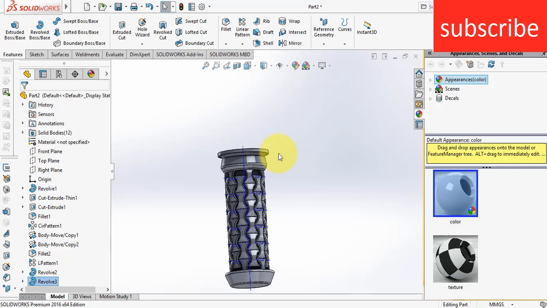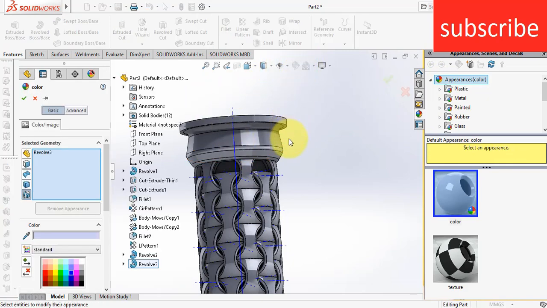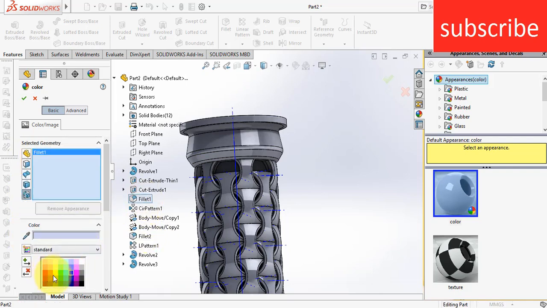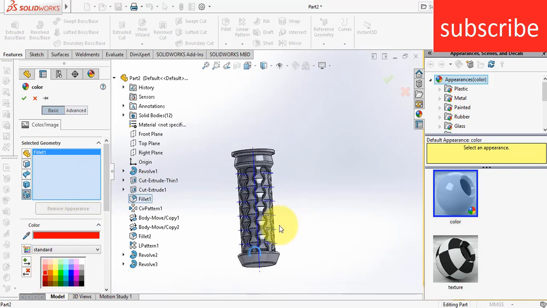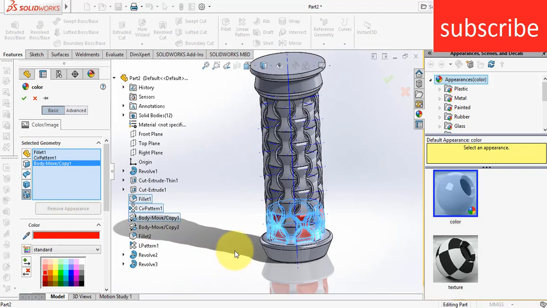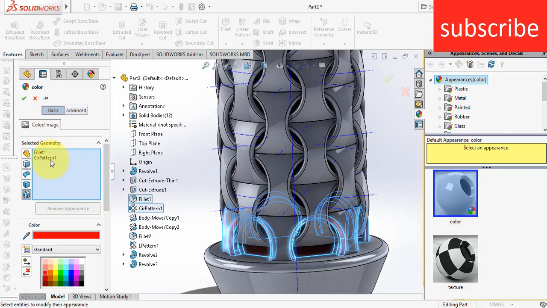After that what is left is just giving the rendering. So first thing we need to do is appearances. Click on features, select fillet, give it red color, delete.